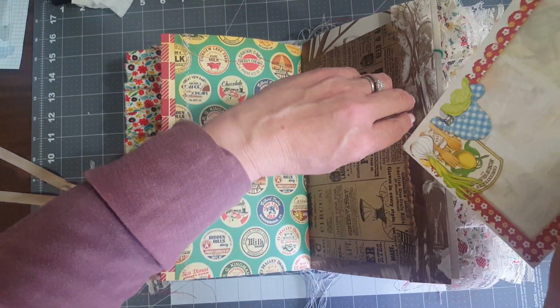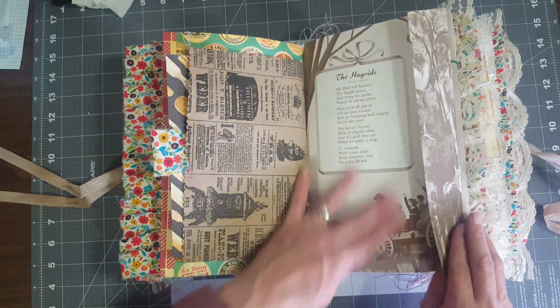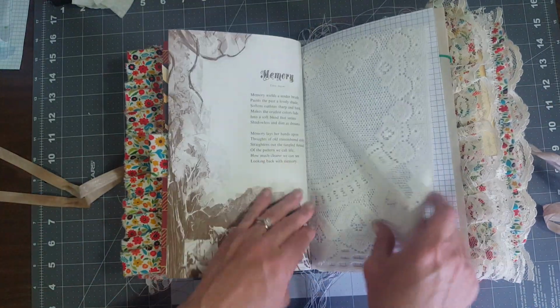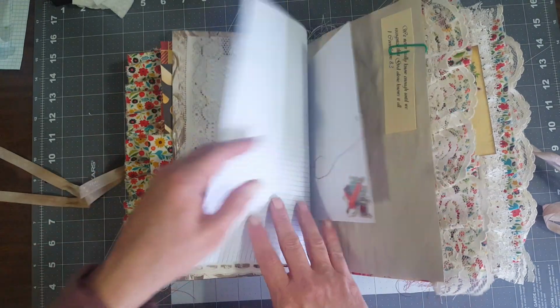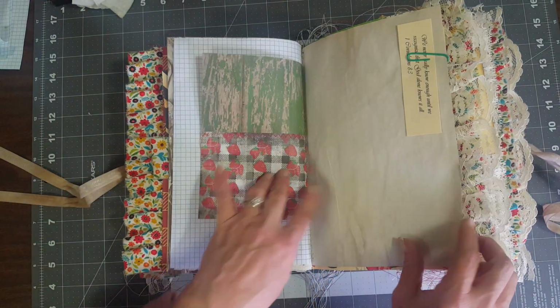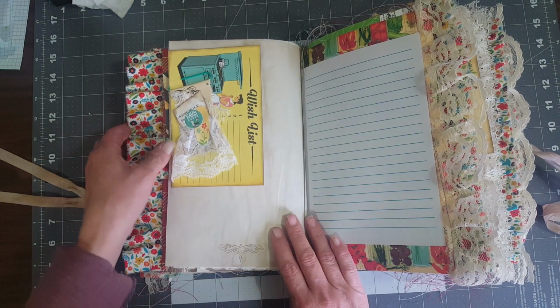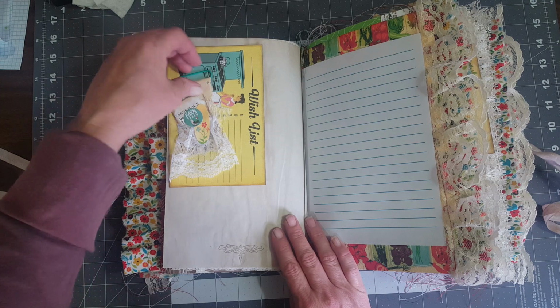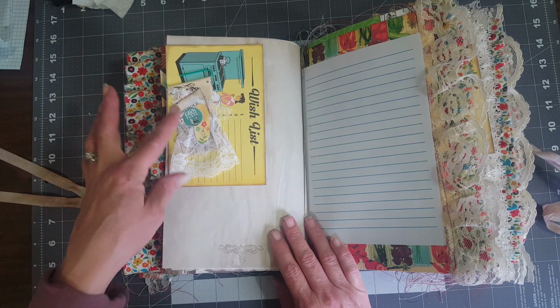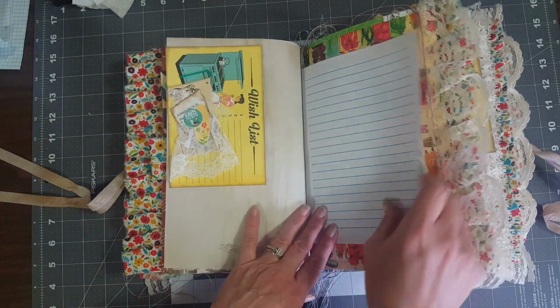This is the other end of that bag. It's the other side of that book page. The other lace. So I'm going to flip through this pretty quick so we can make sure we get to everything. Just a scripture. There's one of my decorated paper clips, kind of in the style of Crafty Irina, but with the collage and kind of with my own twist.